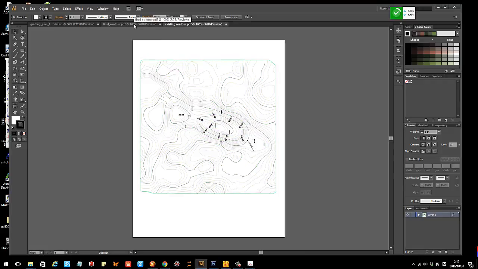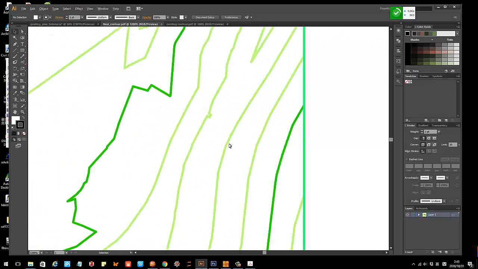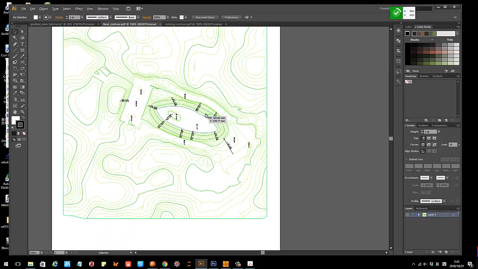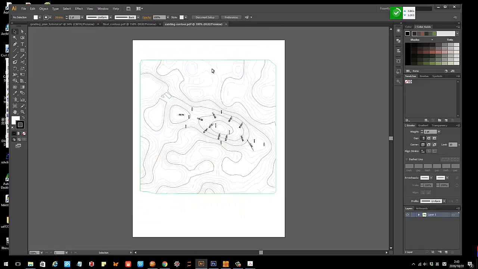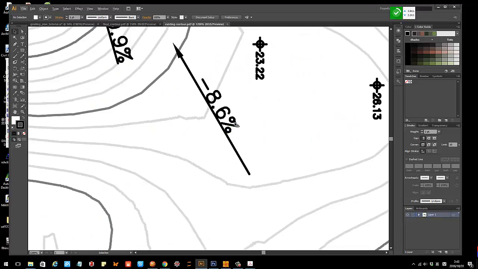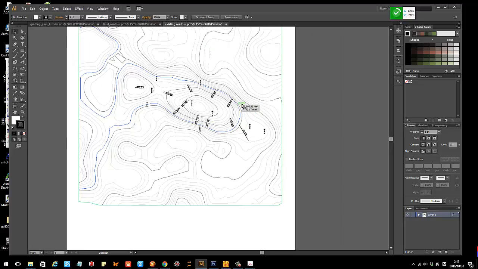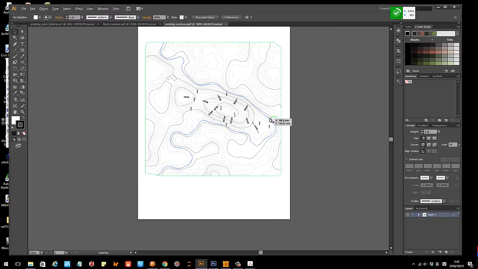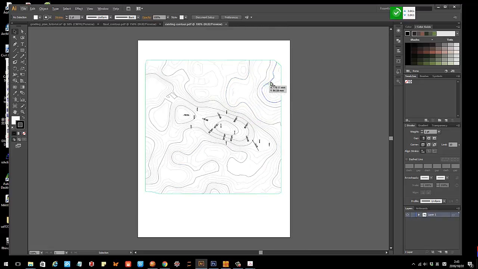Once we have this, what we do is pretty obvious, which is just make the lines the way we want them to be. First is the existing contour. See here, there are labels, but also contour lines. So basically we want to change the contour lines to dash lines. That's the first thing to do.